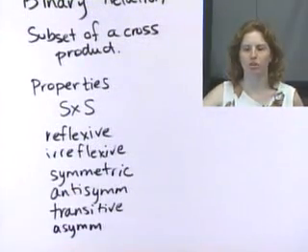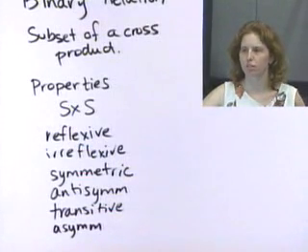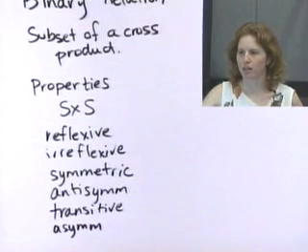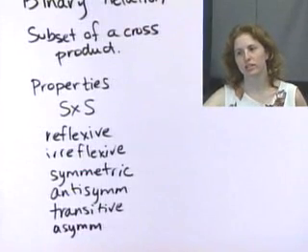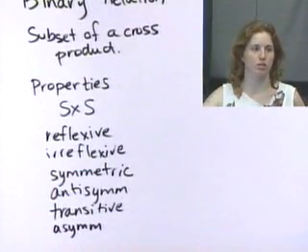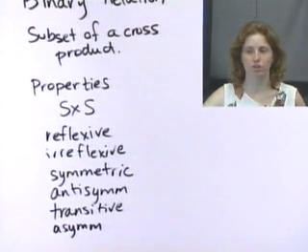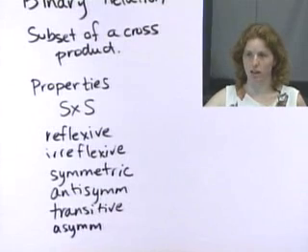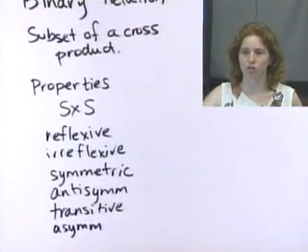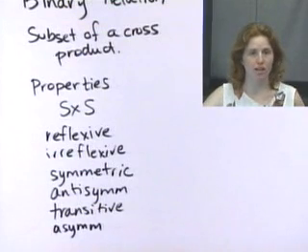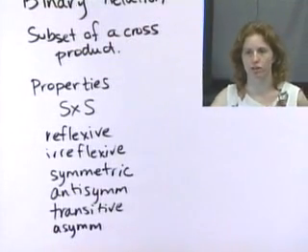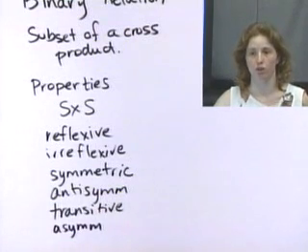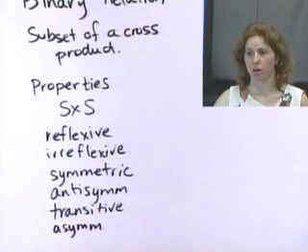So what are the two hardest out of this list? Anti-symmetric and transitive, right? But there's actually some tricky ones too. Reflexive is easy. Irreflexive, though, is not just the opposite of reflexive. Don't forget that. If you think about the matrices, reflexive has all ones on the diagonal, right? Irreflexive has all zeros. So there's lots of diagonals that aren't either all ones or all zeros. I could have 0, 1, 0, 1 all the way down the middle, and that would be a valid relation, but it's not reflexive or irreflexive. So there's tons more that aren't either one than there are reflexive or irreflexive. So they're not opposites of each other.